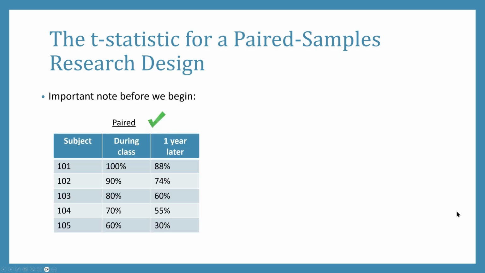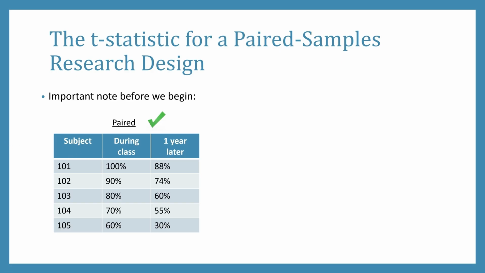When we are doing a paired samples t-test, one thing that we want to be very careful of is to make sure that our data are paired. So when we are running a test in JASP or wherever, even if we're just doing it by math, we want to be very, very careful that the data are actually paired up with each other.